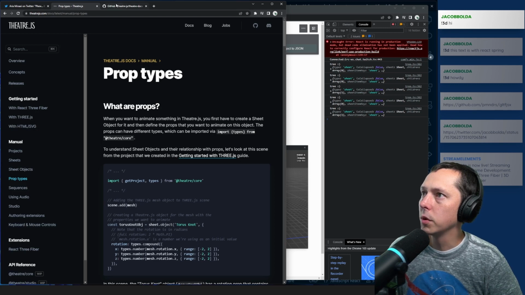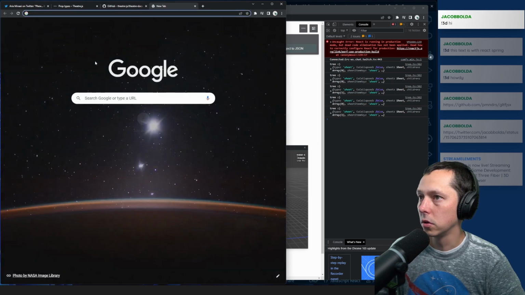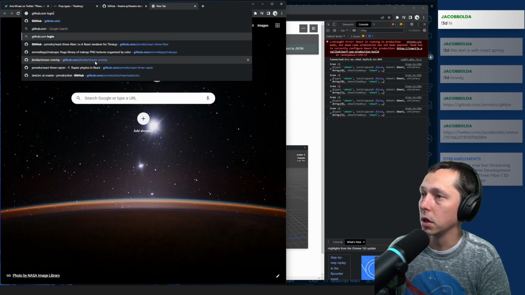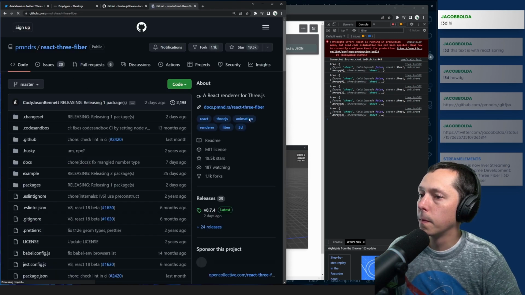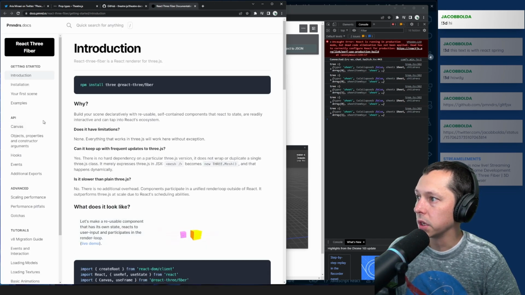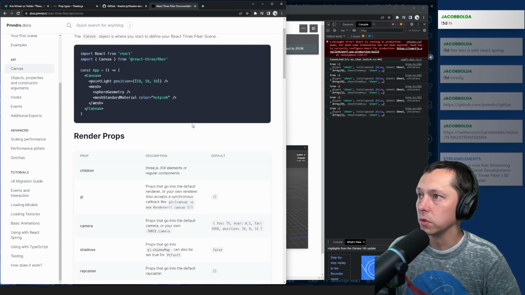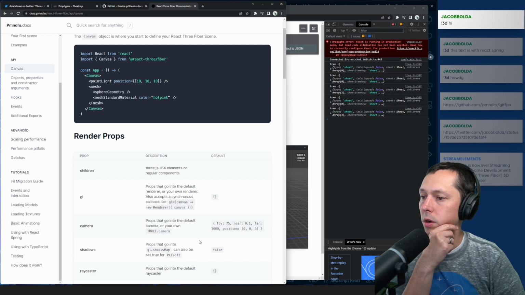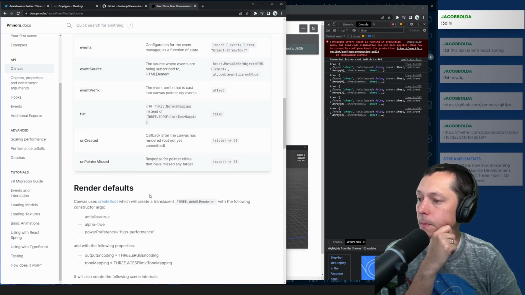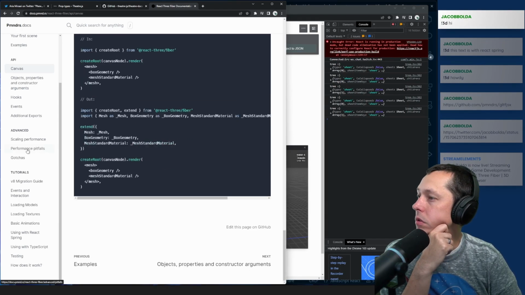So I think what we need to do is go to the React Three Fiber docs. Look at the docs for cameras there and see if we can add a ref or something to the camera. So there's a default camera or your own camera. There are ways you can add multiple cameras.